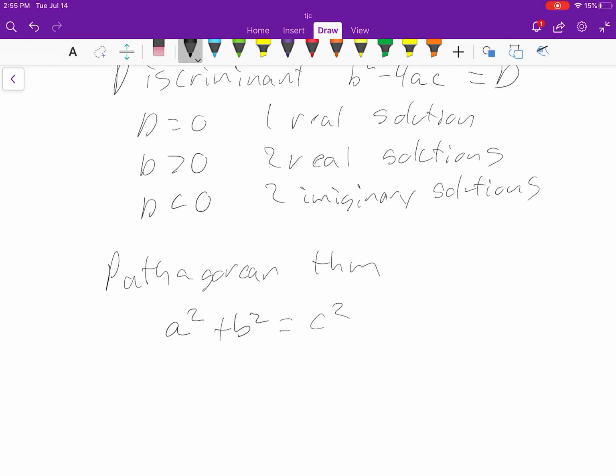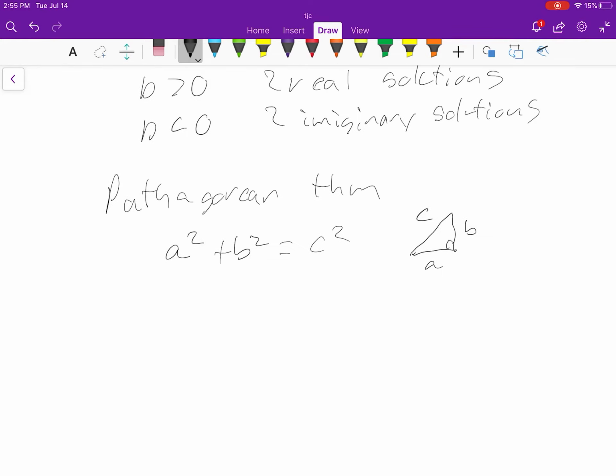one of his more famous theorems, and this is a squared plus b squared equals c squared. This deals with right triangles. Right triangles where this corner is a right angle, and you have your 2 sides and your hypotenuse. It's a relationship between the 2 sides of a right triangle and its hypotenuse. They do expect you to know this, and they're going to use it in example problems. They might have a triangle where this is 15, this is 10, and they want to know what x is.